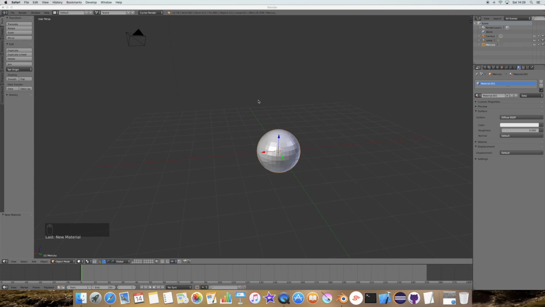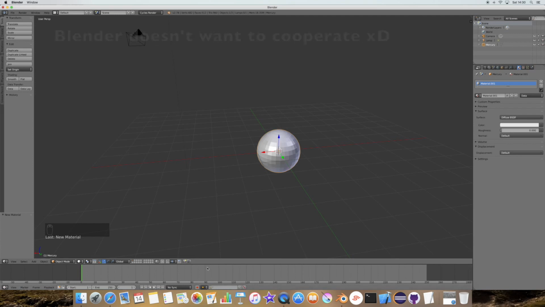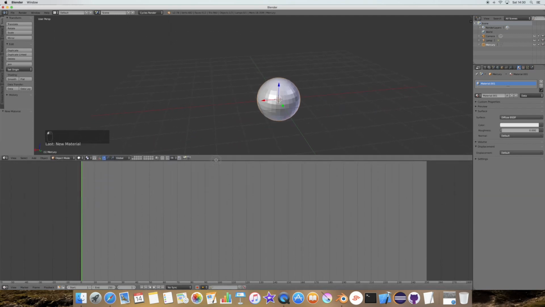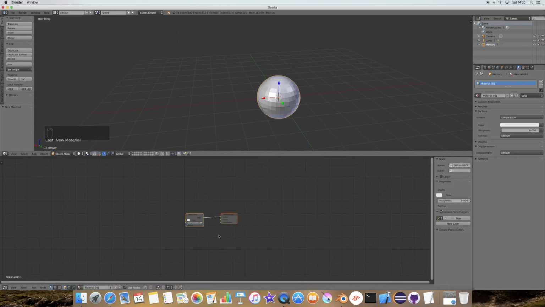First, resize your timeline window and change it to Node Editor. At this point, you can switch to render mode. As you might notice, our planet is gray, and we will change it in just a second.